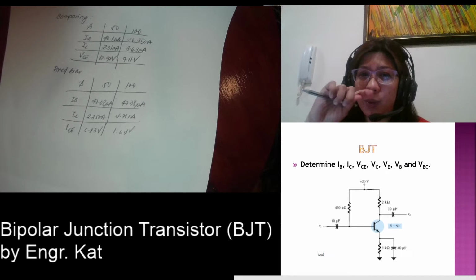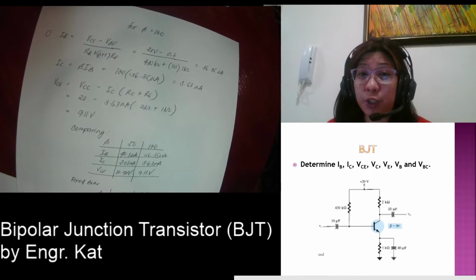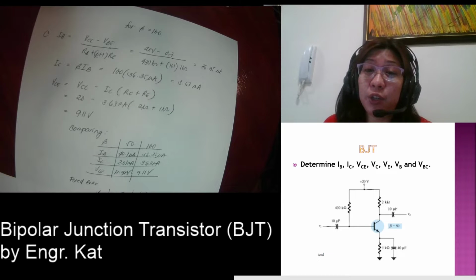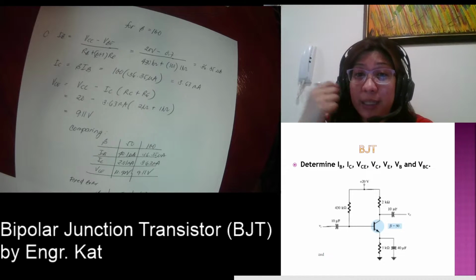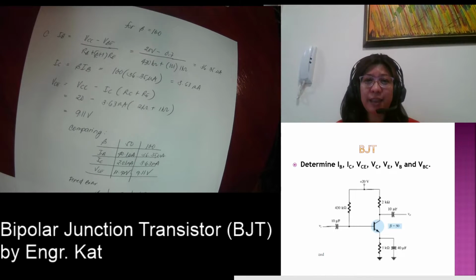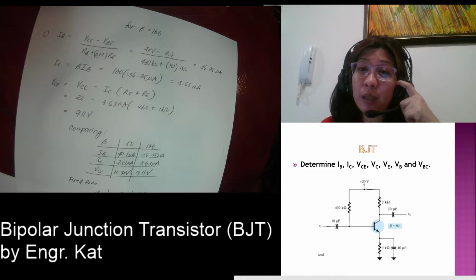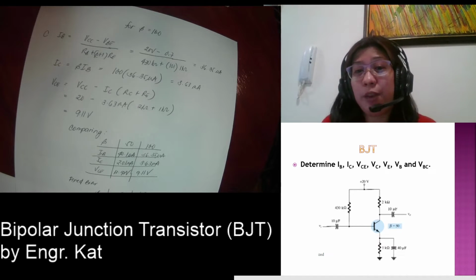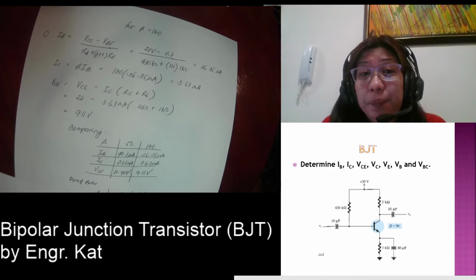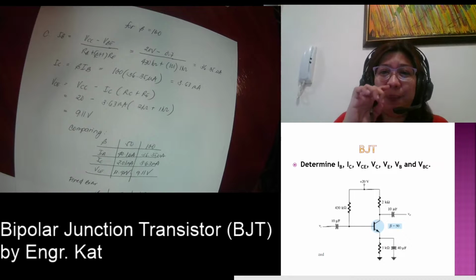So that's why it is called the emitter stabilized configuration, because the additional stability was due to the presence of your emitter resistance in the circuit. Okay, so that's your second circuit. A little more complicated compared with the computations that we did in the fixed bias configuration, but what we have is a better stability. Okay, so that's our second circuit.